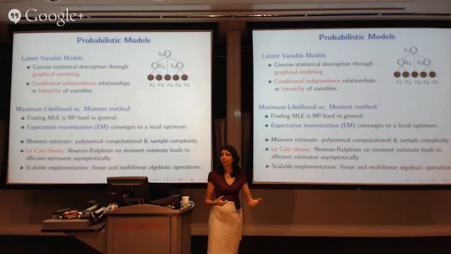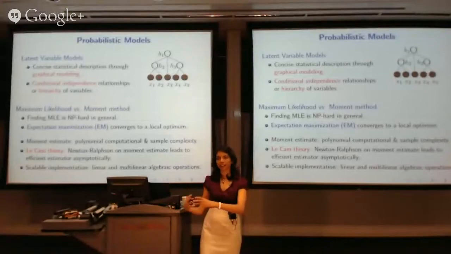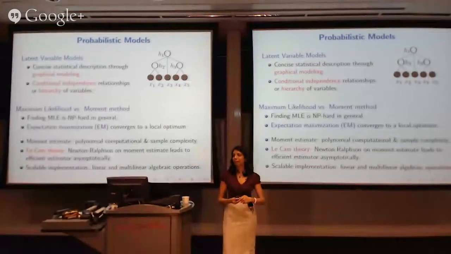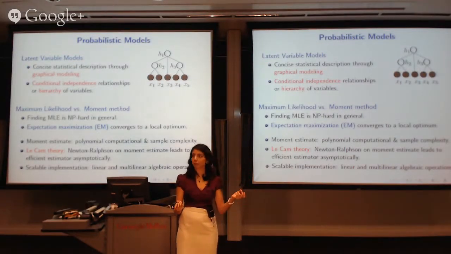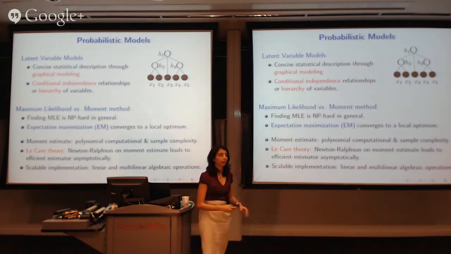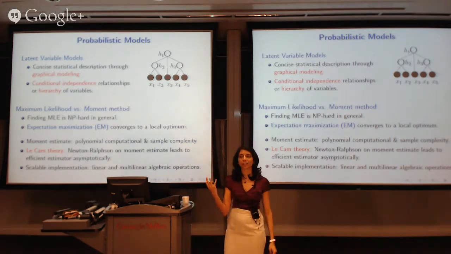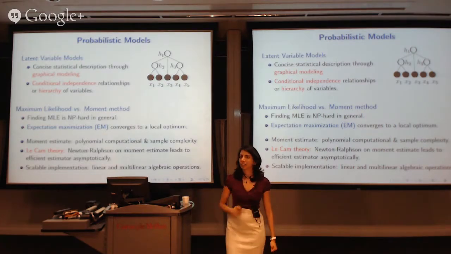There are also conjectures that you could run EM after you initialize with this moment estimator, and the hope is it'll land you in the right basin, and then you can refine it to get the global optimum of the maximum likelihood. Some very recent works have shown that this is indeed the case under some restrictive assumptions, and the hope is we can say it in a more general setting. I won't cover this aspect further, but keep in mind that although the moment estimator may not be statistically optimal, there are ways to refine it further.